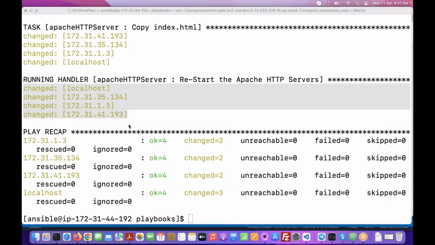Guys, whatever configuration management you want to do on the host machines, use Ansible instead of doing it manually. So if you go and search on Naukri, Linux administrators nowadays, they're asking for Ansible.